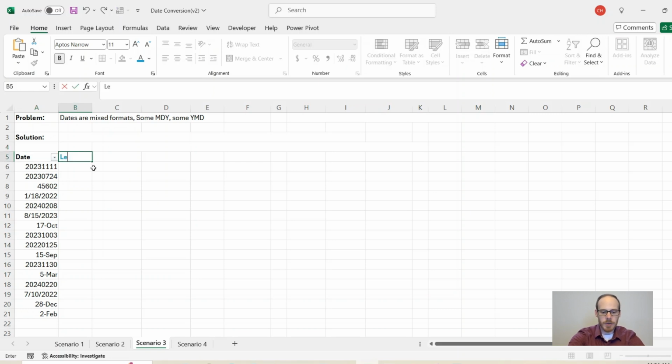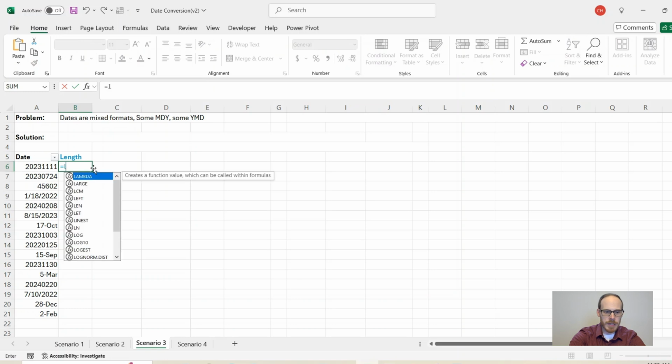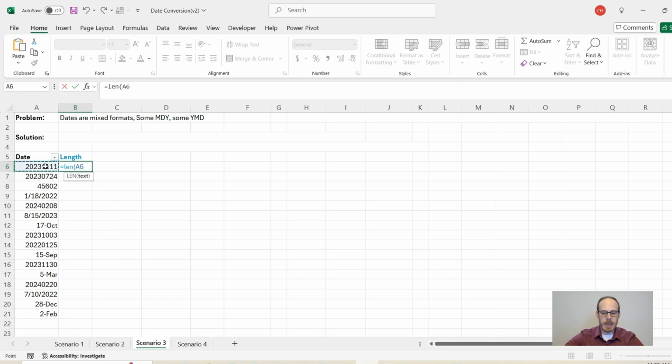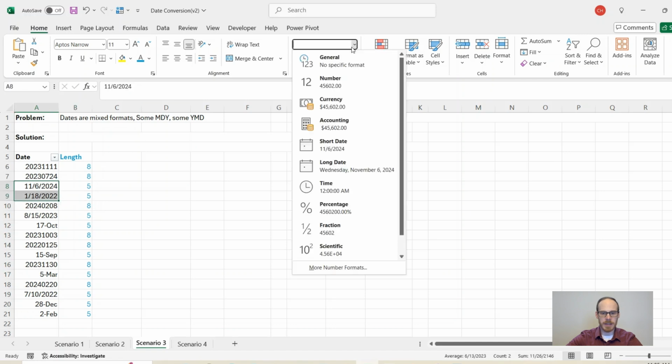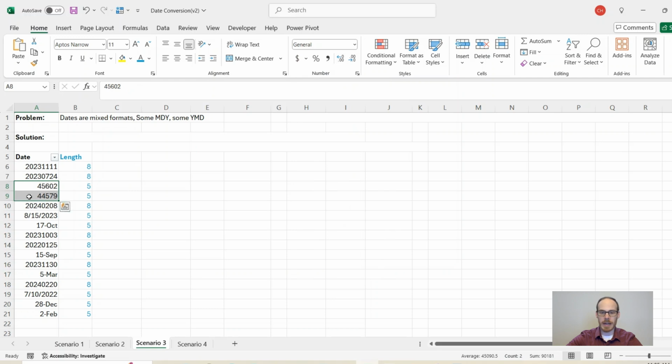The first thing I want to do is use a length formula. And the reason for that is that I want to be able to distinguish between the values that Excel identifies as a date versus not. And so the fields that Excel identifies as a date will be a length of 5 because it is a date serial number. So for example, like these fields here, if I were to take these and go to general, it puts it in a 5-character format. And so the ones that are not flagged as dates are going to be the longer length.